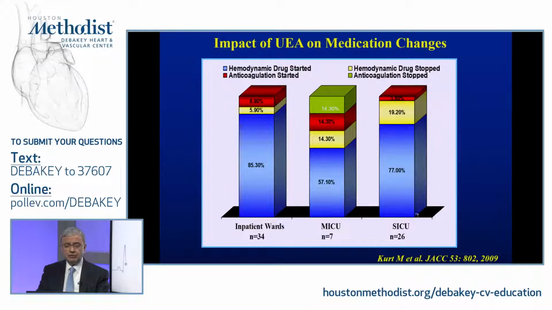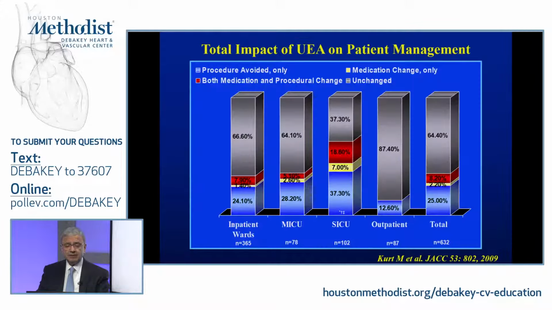And the impact on medication change, at times anticoagulation is stopped because it was an artifact and was not really a thrombus. At times anticoagulation is started because you see a thrombus. Hemodynamics change, particularly ventricular function, if it is super good or actually very depressed. So this is the overall impact here. The highest impact, about 60%, is in the surgical intensive care unit. Second is medical intensive care unit, then inpatient wards, and in the outpatient unit it is about 12 to 13%. And that was then, I think the data is still valid nowadays, and I think our utilization is about the same.